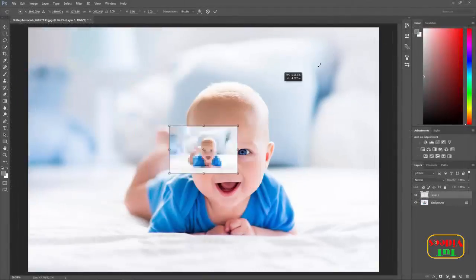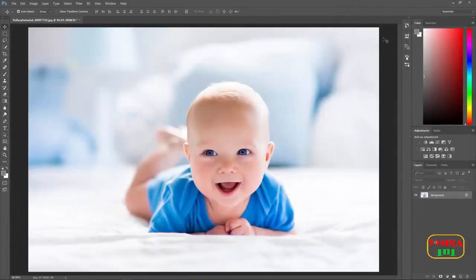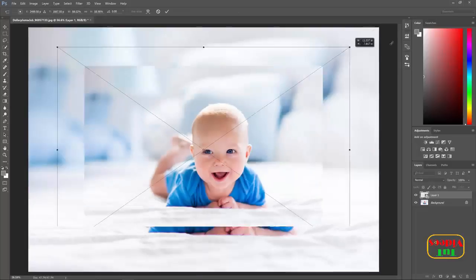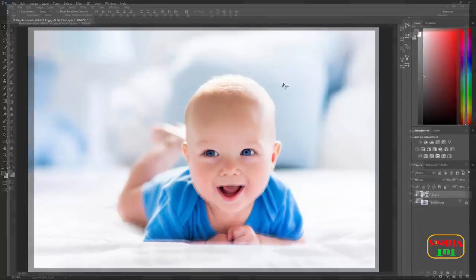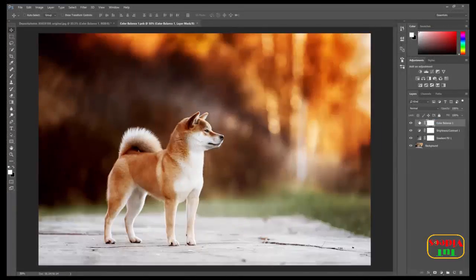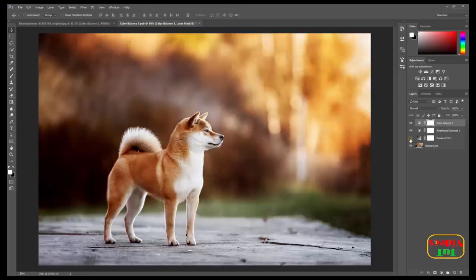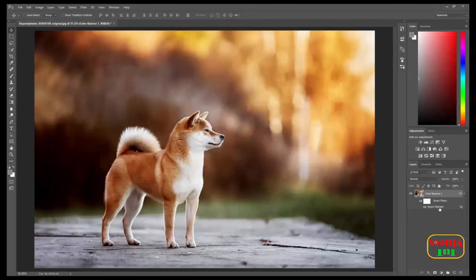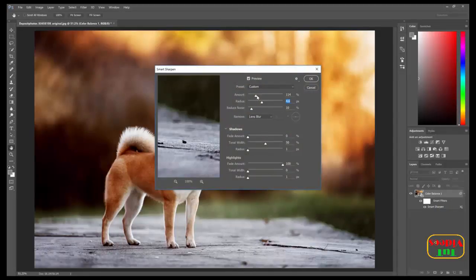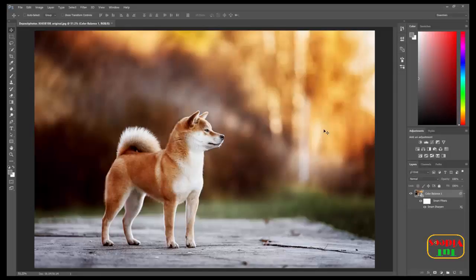Unlike a regular dumb layer, you can resize smart objects up and down as many times as you like, and they won't lose any image quality. Smart objects can also have layers inside of them. So they're essentially a Photoshop document inside of your Photoshop document. You can also apply filters to smart objects, and they'll turn into smart filters, which lets you go back and edit the filter settings at any time.